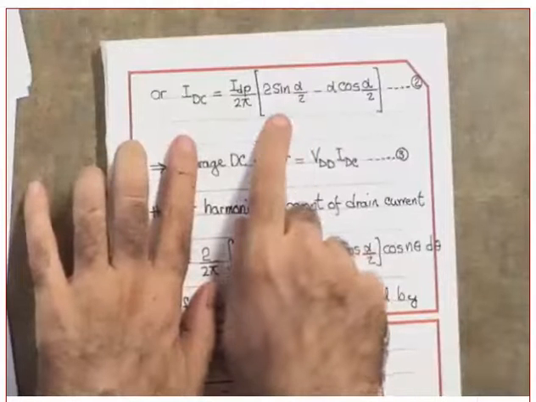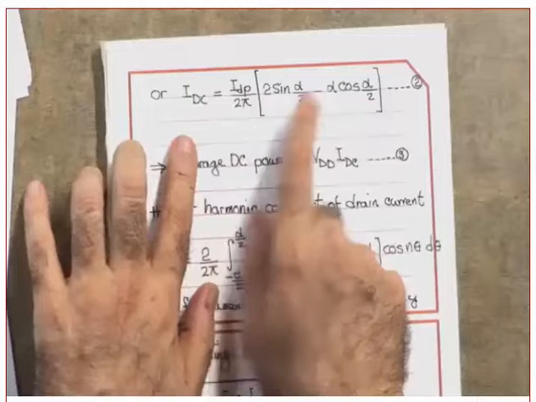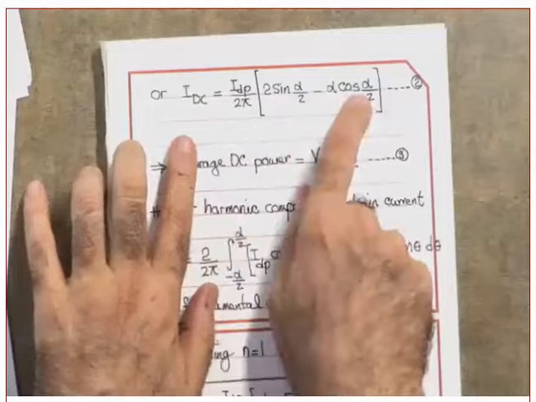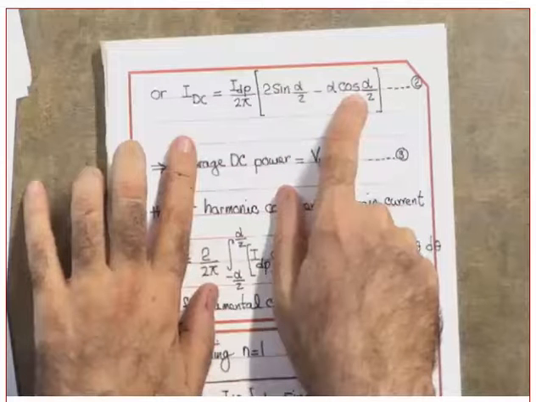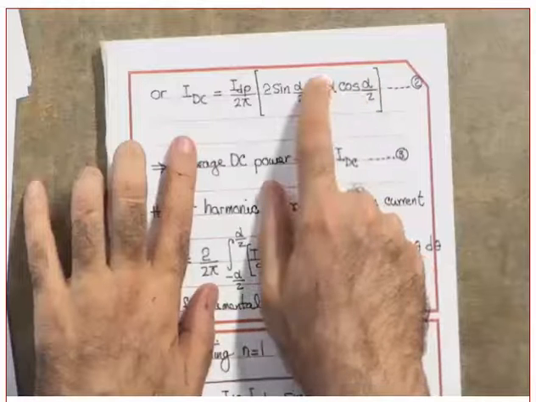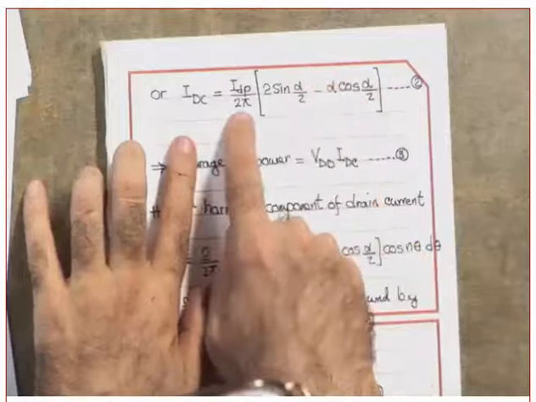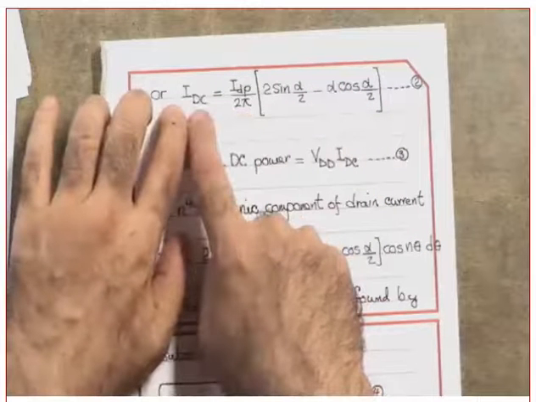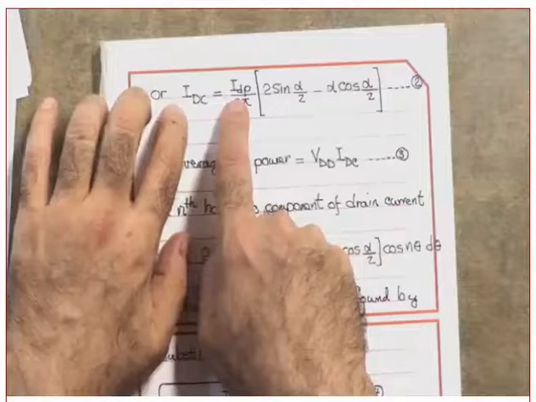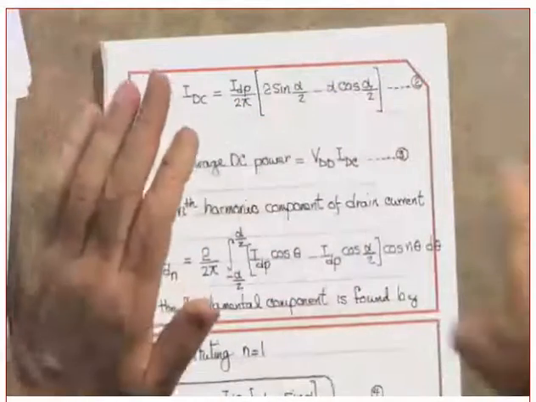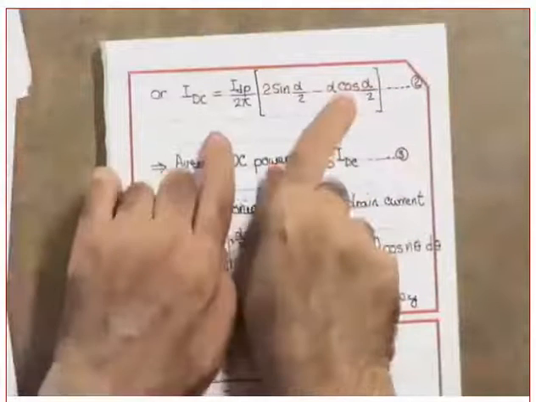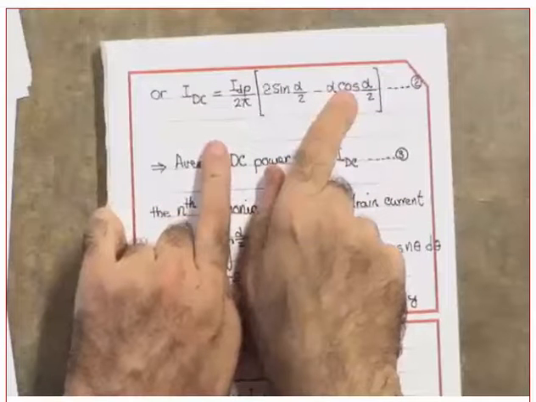Let's check just to make sure that it's the right equation. Class A, what is the alpha? 360 degrees. Yes? What is this? 0. What is this? Minus 1. With the 2 pi, what do I end up with? The DC is the same as IDP. Yes or no? Yes. Why? Because the current is a fundamental, so the DC is the same as the quiescent current.